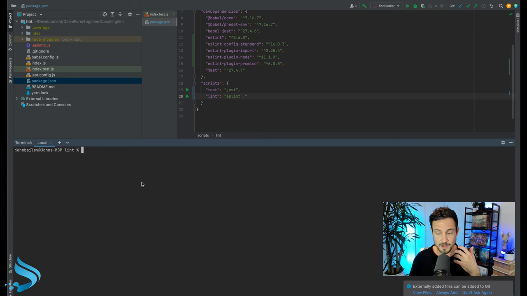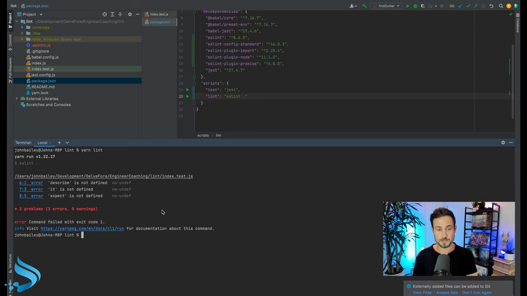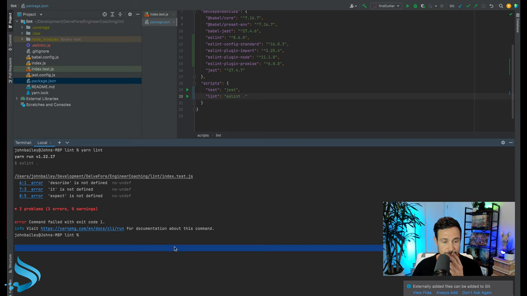Now, I've already linted this project, but if I was to restart this project, you would see that there are a lot of warnings, but let's just go ahead and run yarn lint. It's going to tell me a couple of warnings that we have. This is kind of common, but what I want to show you is how this would work at scale.